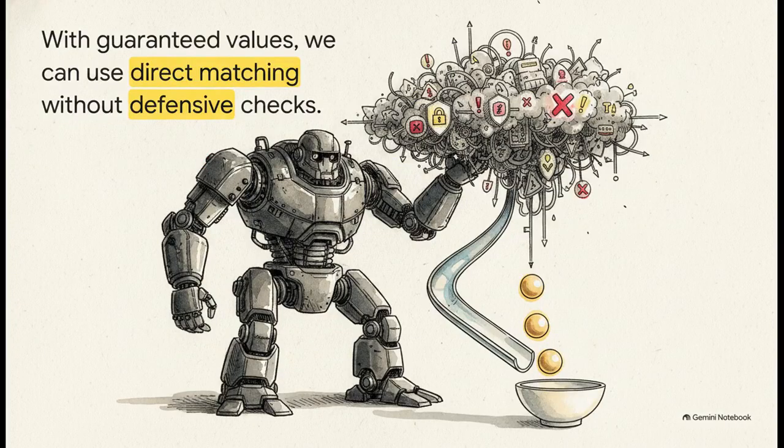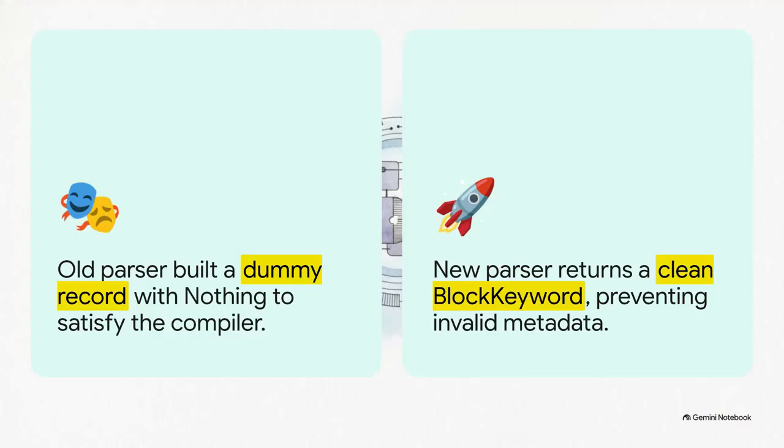But look at this shift. Now the developer gets to use beautifully simple direct pattern matching. Because the compiler guarantees every value is present and correct, you don't need any of those paranoid defensive checks. You just ask for the prefix, the number, and the unit, and boom, you get them. Period. The cognitive load drops to near zero because the compiler is doing all the heavy lifting. You can almost feel the developer exhaling here.